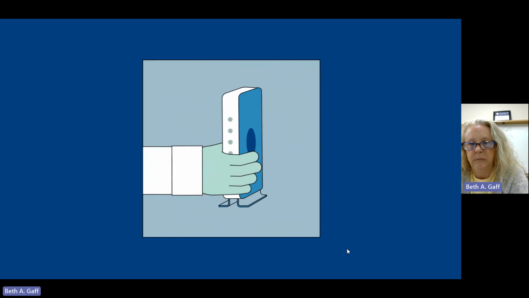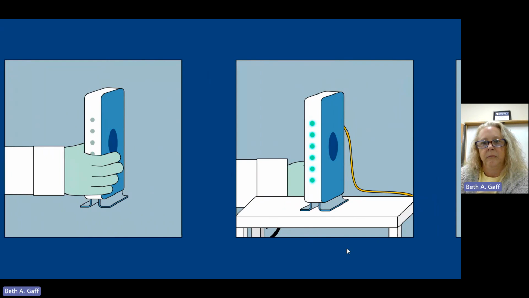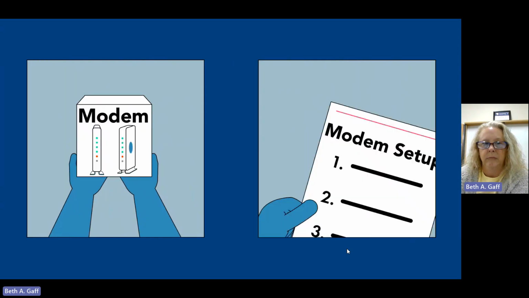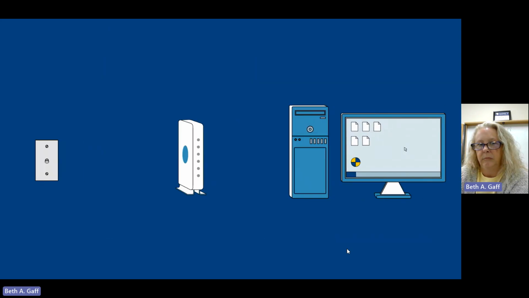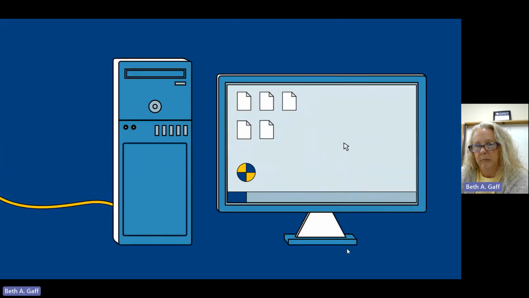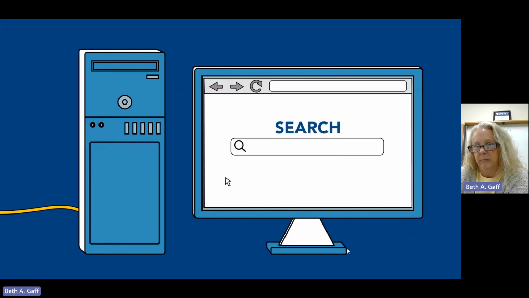They will usually need to send a technician to your home to turn on your connection. Your ISP may also give you a modem and set it up for you. But if you prefer, you can buy a modem from a computer store and use the included instructions to set it up yourself. These instructions will vary, but the basic idea is that you'll connect the modem to your phone jack or cable TV connection, and then connect your computer to the modem using an Ethernet cable. Once you have everything set up, you can open your web browser and begin using the internet.